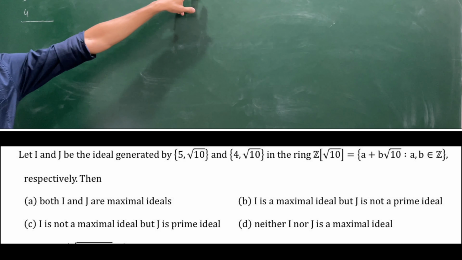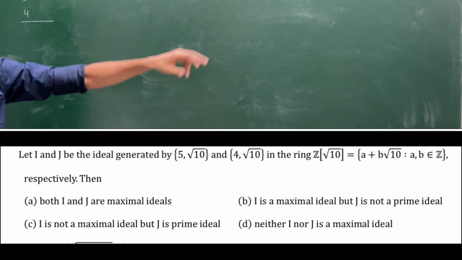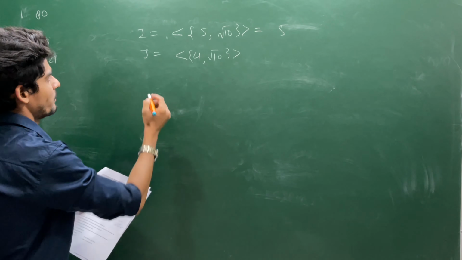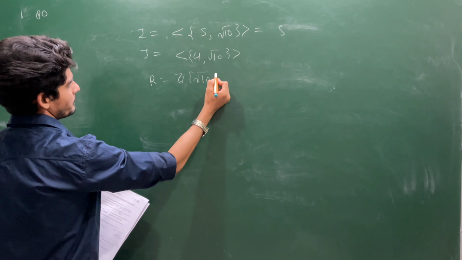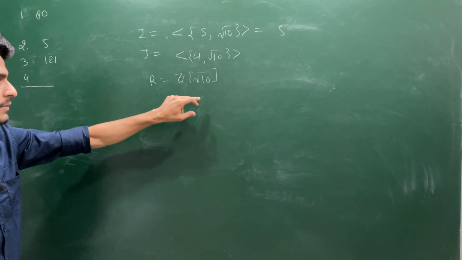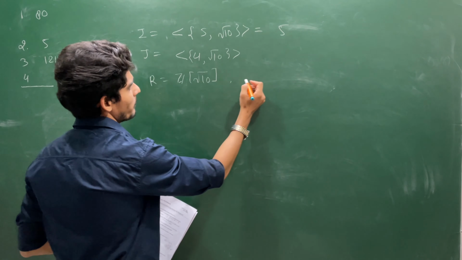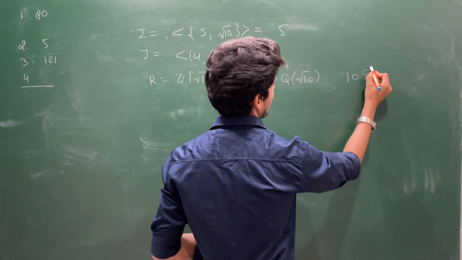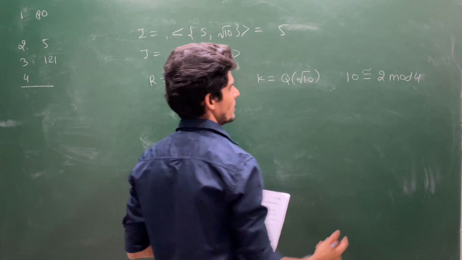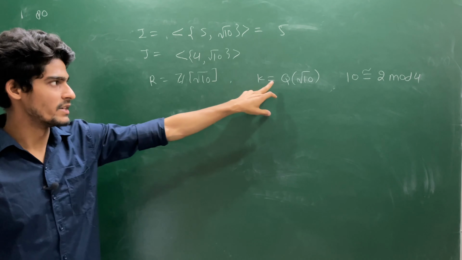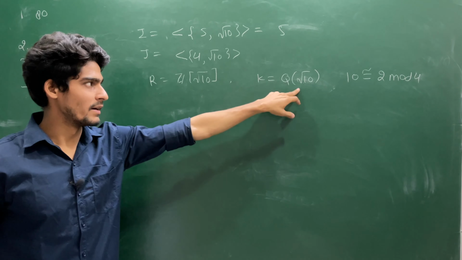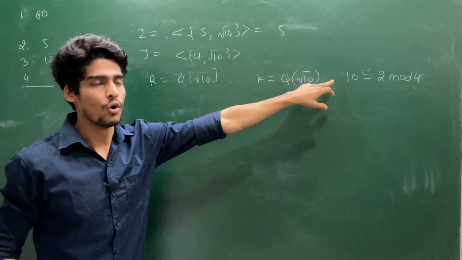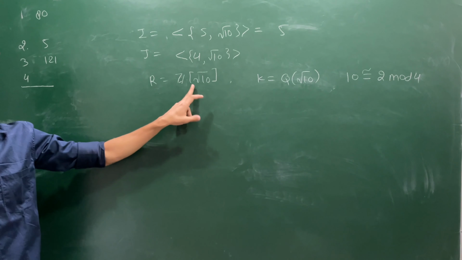See, let me write the definition of the generated ideal, because many people get confused about it. Generating an ideal means you take 5 times any arbitrary element of the ring, and the ring is Z[root 10] here. Your R is Z[root 10]. Let me tell you, this is not of use for you, but suppose your number field is Q(square root of 10). Here 10 is congruent to 2 mod 4, so its ring of integers will be Z[root 10]. This is the ring of integers of this number field, and it is a real quadratic field, because its degree of extension is 2, or you can say the dimension of Q(square root of 10) over Q is 2. So this is the ring of integers of a real quadratic field.